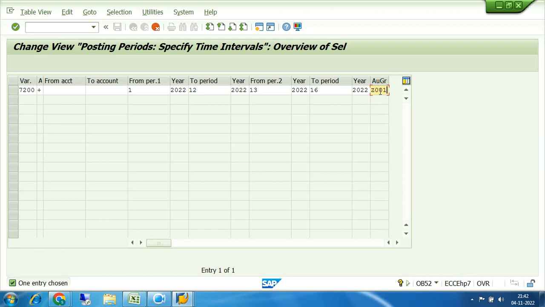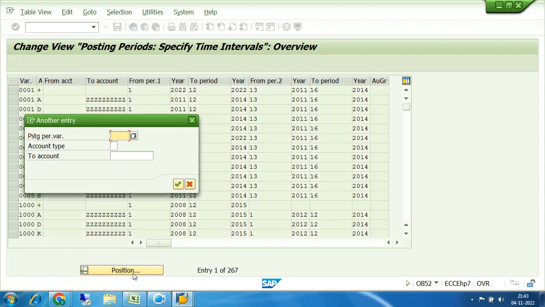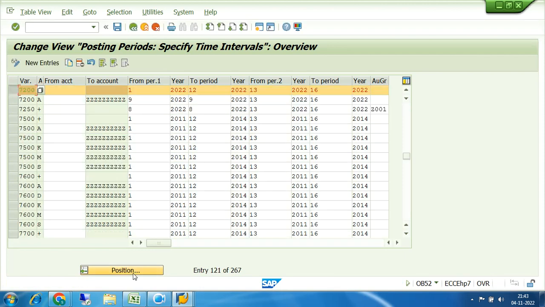That means for other people, the posting period is closed. But whenever these two users start an accounting entry, the period is open for them, because this line is specifically for the two end users who are linked with the authorization group Z001. So my point is, practically in any organization, backdated entry is always allowed, no issues, but for specific users, backdated entry is allowed, and for those specific users, another line is created.